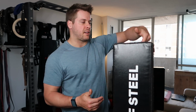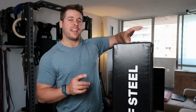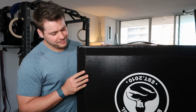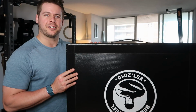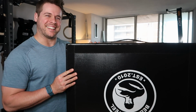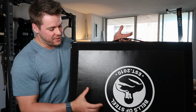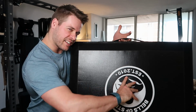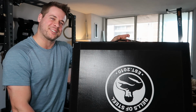But that's the handle. So that's where if I was going to store this product, I'd probably slide something under the handle, affix it to the wall, and that's where it would stay. If I do that, it's going to be looking at me upside down the entire time. That just drives me insane. I don't know why. Anyway, if Belles of Steel is listening, wherever you are, if you could just quickly flip the logo, right, just like that, golden. That's literally the only other issue I have with it.